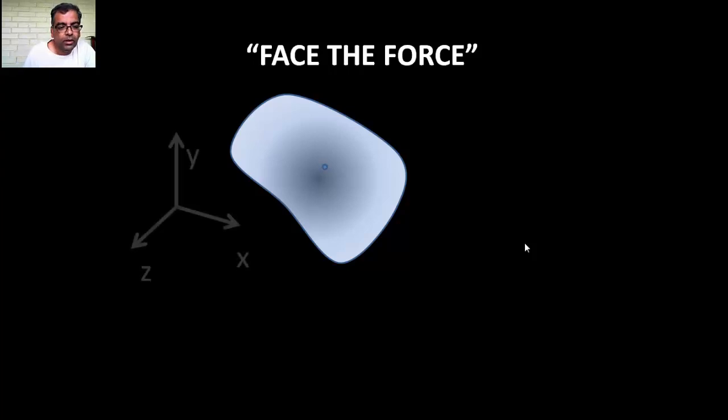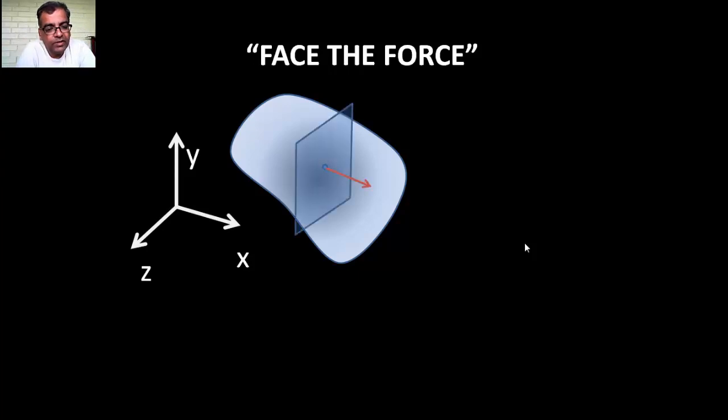Okay, so here's my axis x, y and z. So first up is a surface which is cut perpendicular to the x-axis. You can see the normal of the surface in red, and that's the normal to the surface. I can do a cut. Instead of cutting that way, I can cut along the y axis through the same point, and now the normal is pointing in the y direction, and I can cut through the z axis on the same thing, and you will see the normal is pointing in the z direction.